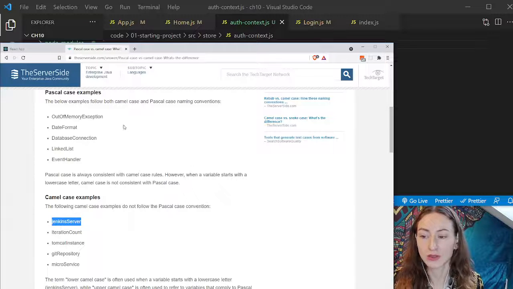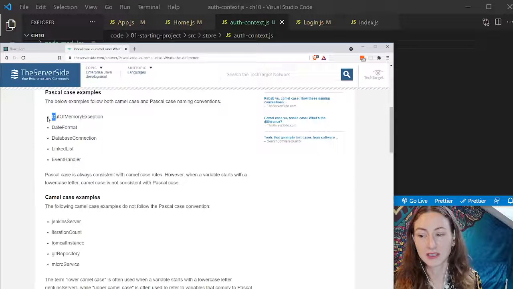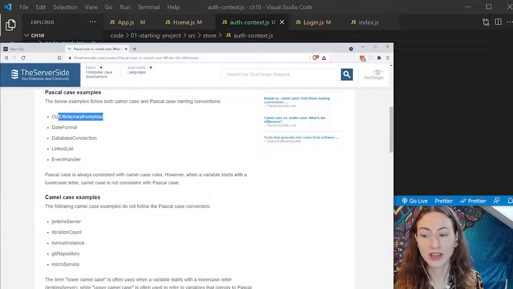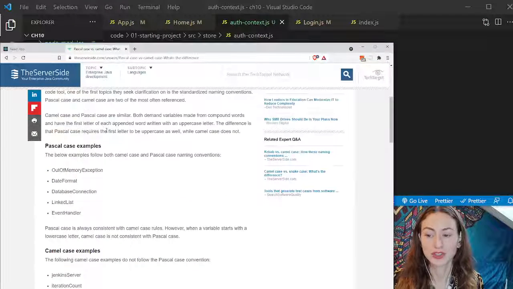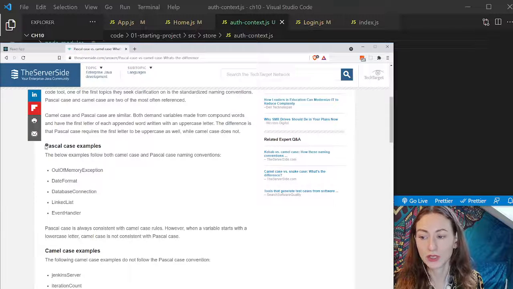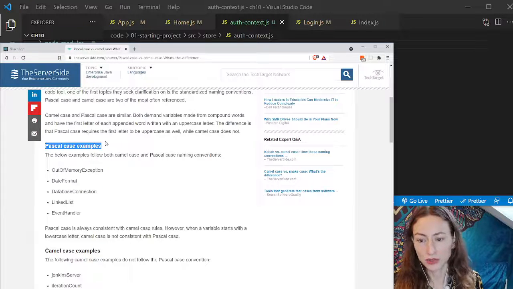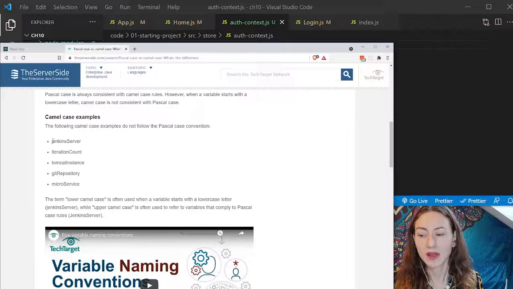Let's not get confused. Pascal case is where every word starts with a capital letter. This is the convention for naming your components in React. We use Pascal case. That's where these terms are coming from. It's just a computer term. So let's go through the terms. This is important. Then we have camel case, because someone will mention it to you.